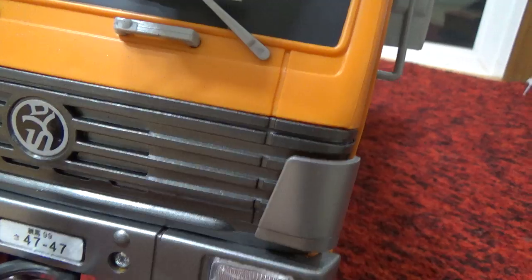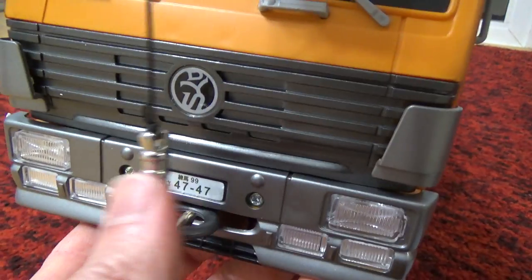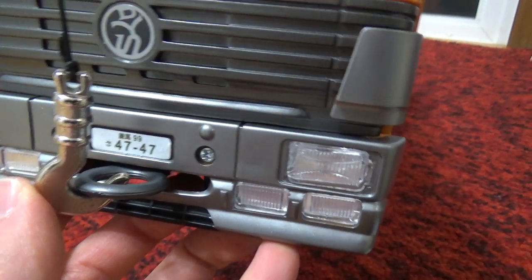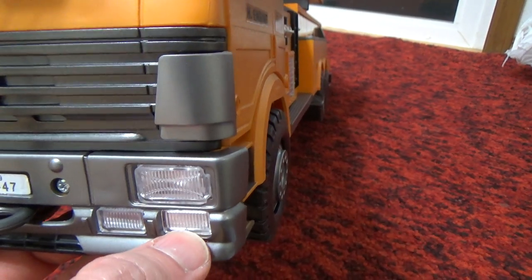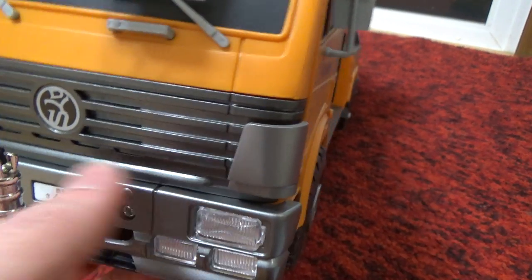That's some type of writing in Japanese. I don't know what it says. The license plate up front. Can't wait to get all these headlights working. It'll be headlights. I might make that turn signal or something like that.